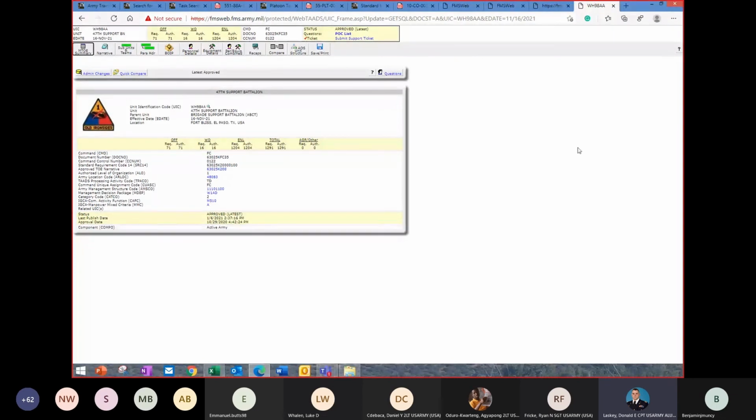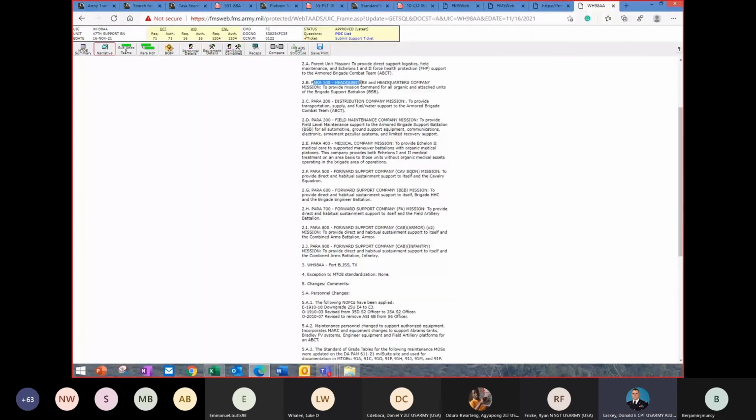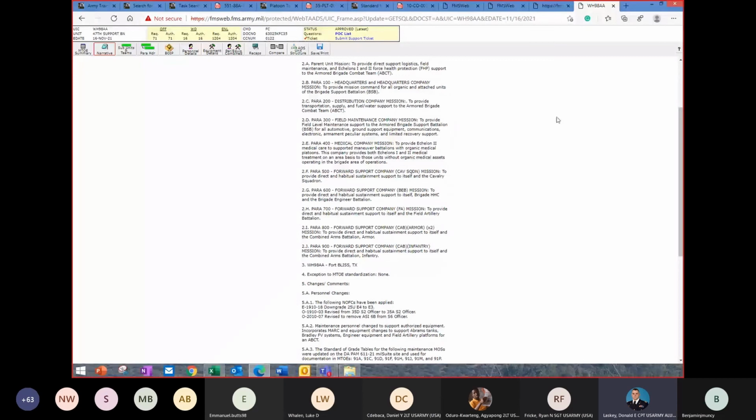So now we're on FMS Web. Most of the time it'll show you the patch that you're supposed to wear on this summary page. It has the information, where they're at, the effective date. You can click on the narrative and it gives you the narrative, what the unit is, what each paragraph number is, what their mission is. So, let's say that you're a National Guard lieutenant in a Bravo maintenance company. Paragraph 300 is the Bravo maintenance company for this battalion. And it gives you the mission for the Bravo maintenance company.